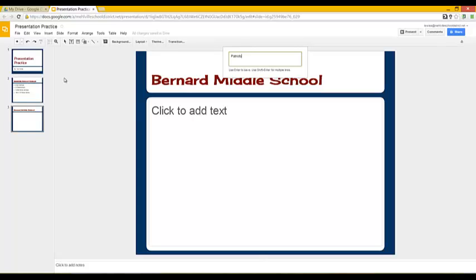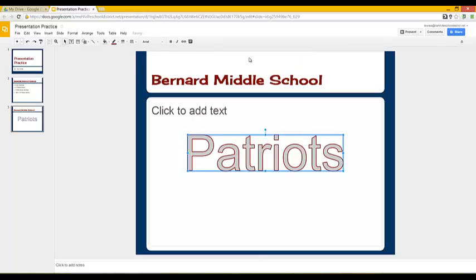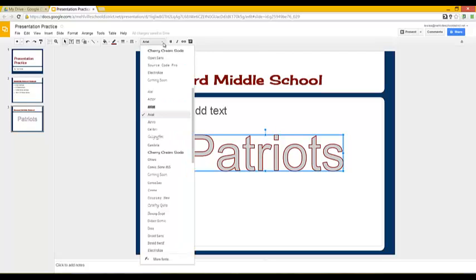And then you can see right here where it says use Shift Enter for multiple lines. So if you wanted your word art to be on multiple lines, you would just hold down Shift and hit Enter for each one of those lines, because just hitting Enter inserts that word art. So go ahead and hit Enter, and you'll see it puts Patriots right there in the middle of my slide. From here, word art acts just like any other text. So we can change the font type by going up to where it says Arial, because everything defaults to Arial, and choose any font that you want.